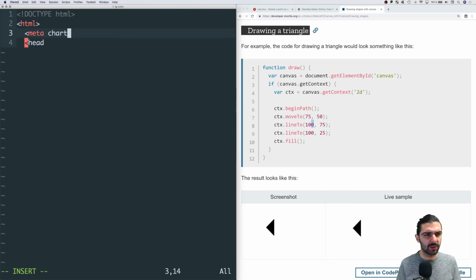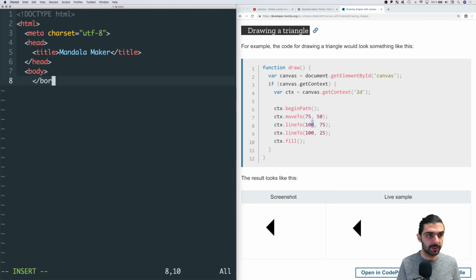We need a meta charset, UTF-8. Maybe I'm missing something, but never mind. We need a title, and this title maybe should be Mandala Maker. Close the head, and then some body, and close HTML.